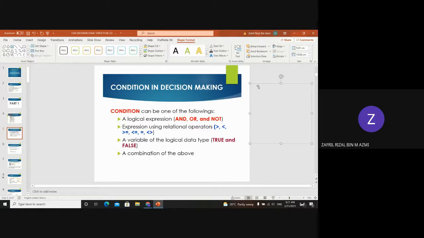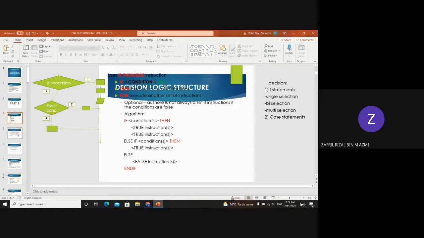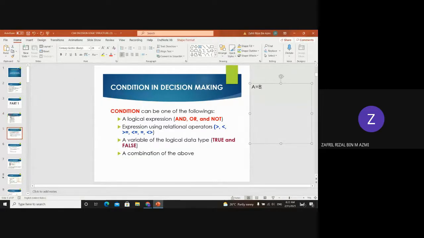If you put it like this, A equal to B, meaning that we want to give A the same value as B. If B is 1, automatically A will become 1, because we want to change the value of A to the value that is currently B. But if you put it like this, A double equal B, meaning that we want to compare.